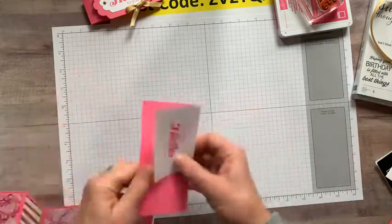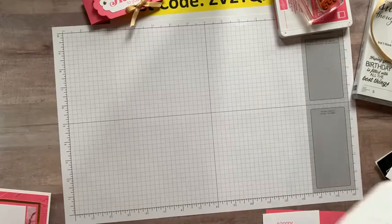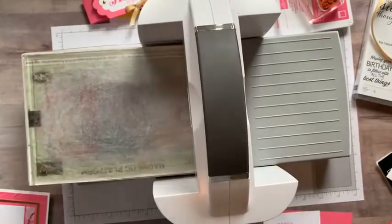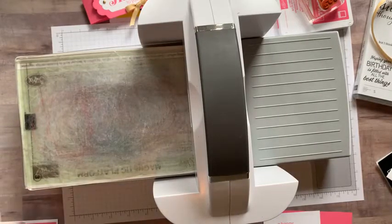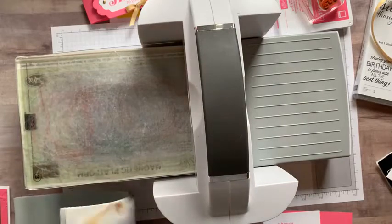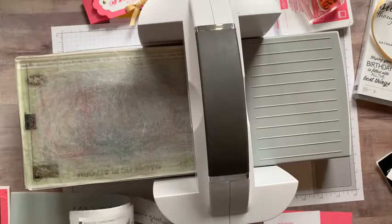Okay, I think we are ready. We did the stamping there. Let me grab my die cutting machine. All of a sudden I was wondering, did I bring over the platform for the embossing folder? But I did, so we're all good. And where are those dies? I think I might have used them on another card for class, and they went in the tub to class already. So we're not going to do our die cutting, but I'll show you, because this is so simple.